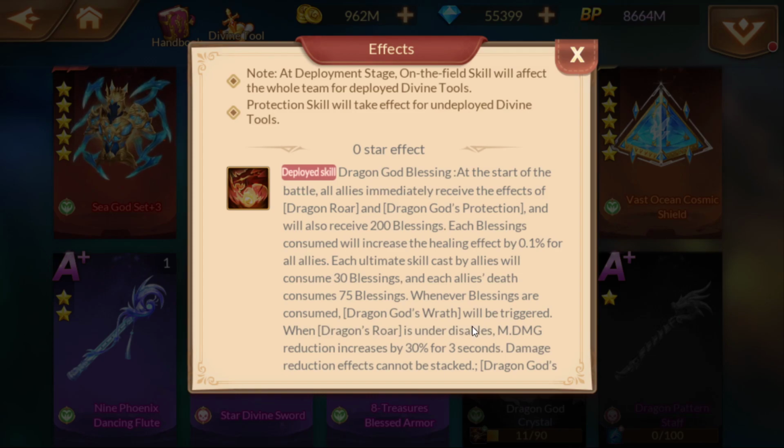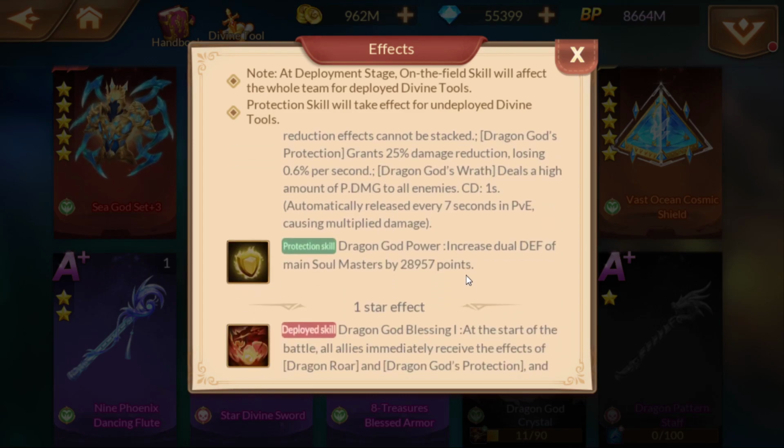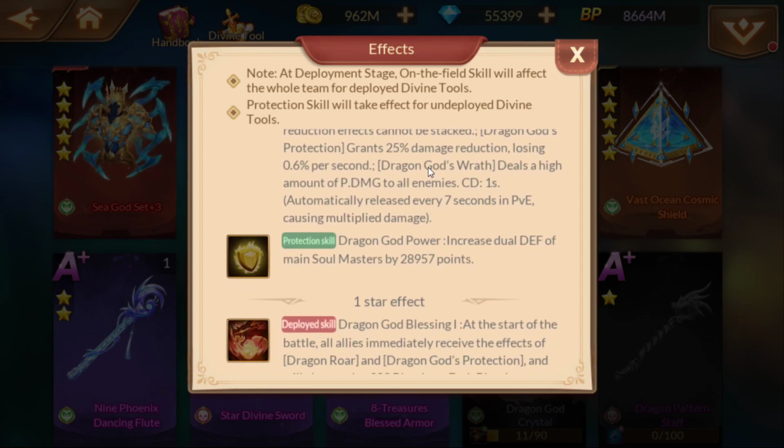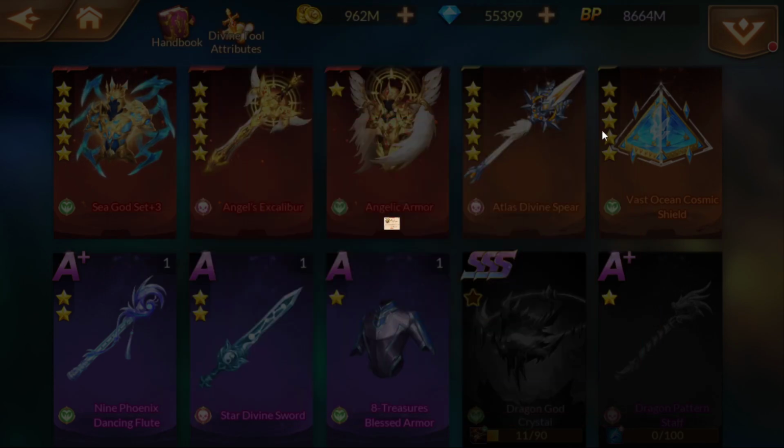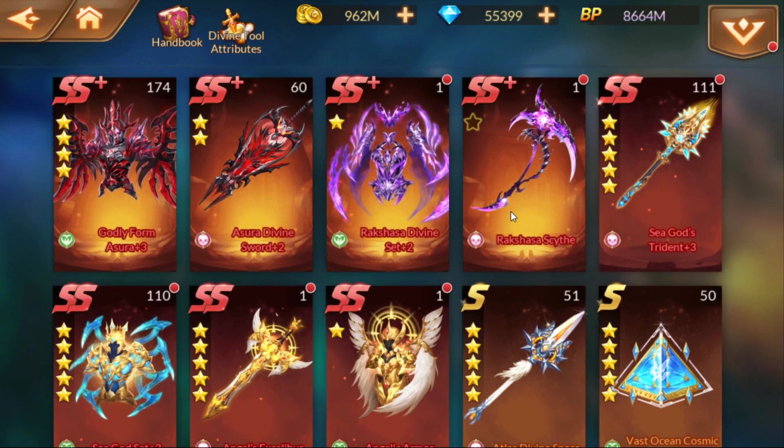When Dragon God's Wrath is triggered, magic damage reduction is increased by 30 for 3 seconds. So basically damage reduction and some healing. And then Dragon God's Wrath deals a high amount of physical damage to all enemies, so you do have a little bit of attack in there. But it's primarily a hit point based attack. So it's not bad at all.